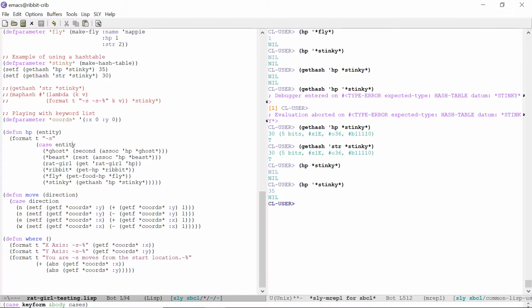So I might change this case to be a cond. Because I kind of want to change some of these things to be entity and try to get them their way. And which one of these was a struct? Oh, these were structs, okay. The fly, the pet food, and the rivet. So I think maybe I should copy this so I don't mess it all up.